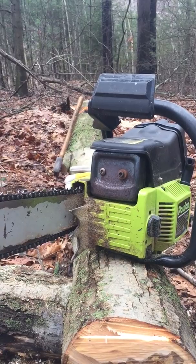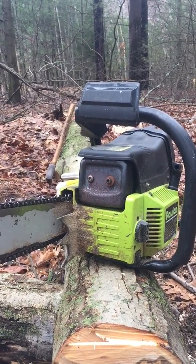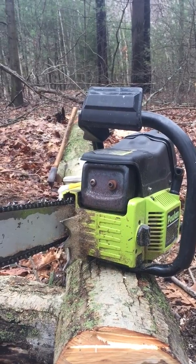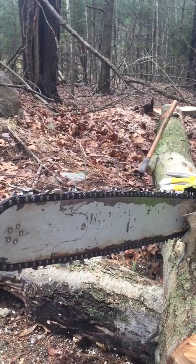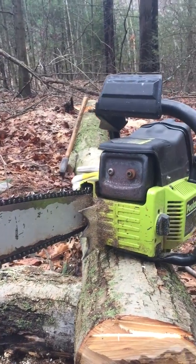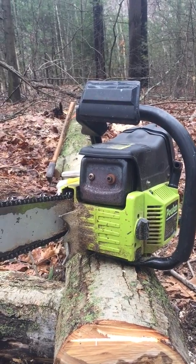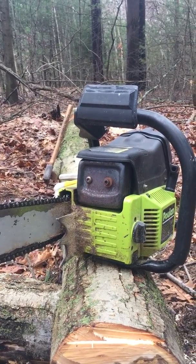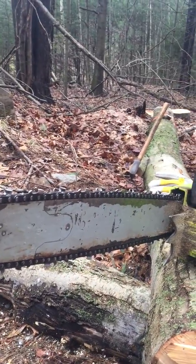Best part about them, you get them cheap. People think they're junk, even though evidently they don't remember paying $350 for this saw, which it was. These were never cheap. Very simple to work on. Parts are relatively cheap, and generally a set of fuel lines, fuel filter, and maybe a carburetor kit, $20 total. Bar and chain, all that stuff is standard issue.